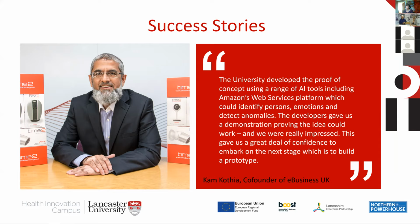So he came to us to talk about his idea, and we worked with him to develop a prototype that actually took the technology he already had in his business and embedded it into the home of a dementia sufferer, and looked at actually how that technology could be used to not only manage the citizen's welfare, but actually Cam as a caregiver, as a personal caregiver, and then the actual professional caregivers as well. And he's gone on now to develop this product, which actually is a sort of security system technology that actually provides alert and interacts as well with the citizen.